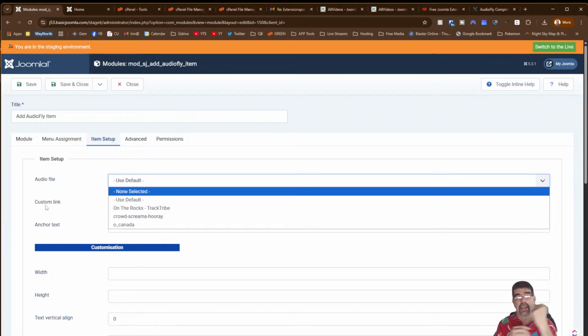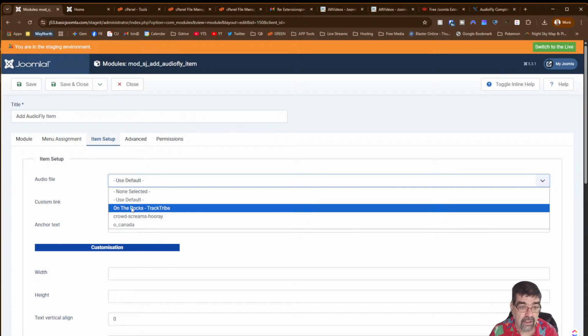Now, yes, in fact, when I installed this on another site the other day, I got an error because it would only look for the audio folder. There's no way to set it. So that's a bit of a limitation because you have to have all audio files in the audio folder.